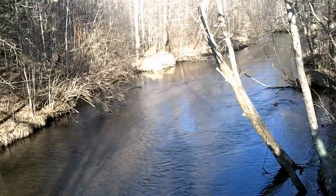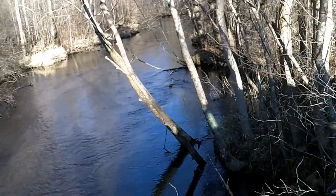So get as many different kinds of sets out as you can, leave them sit, bait them up, re-lure them every couple of days, and you're good to go. So that's what we do. We'll go out there, we'll show you setting some spots up, and then hopefully we'll show you some catches. And this is one of those spots, guys. It's got fur written all over it.